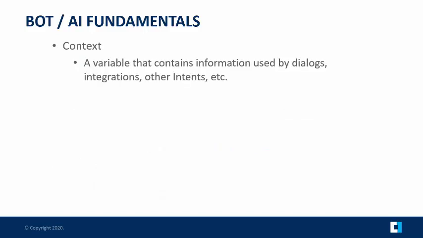The next big concept is context — an object variable that contains information used by dialogues, integrations, and other intents. For instance, in a banking application where you can ask 'what's my checking account balance?' — it doesn't make sense if the bot doesn't know who you are. So if you start the bot and ask that, it should say 'what's your account number?' You enter it, it sends a text with a code to your cell phone on file, you enter the code, it authenticates you, and now you can ask for your balance. What happened in one intent flow is appropriate to another, so context can move between various aspects of the bot.